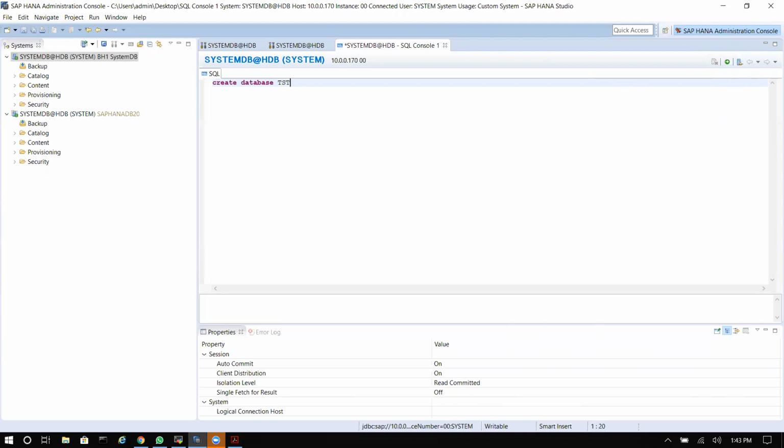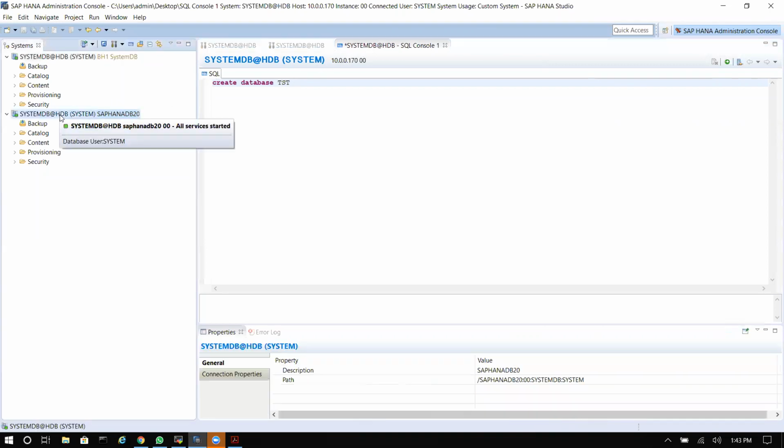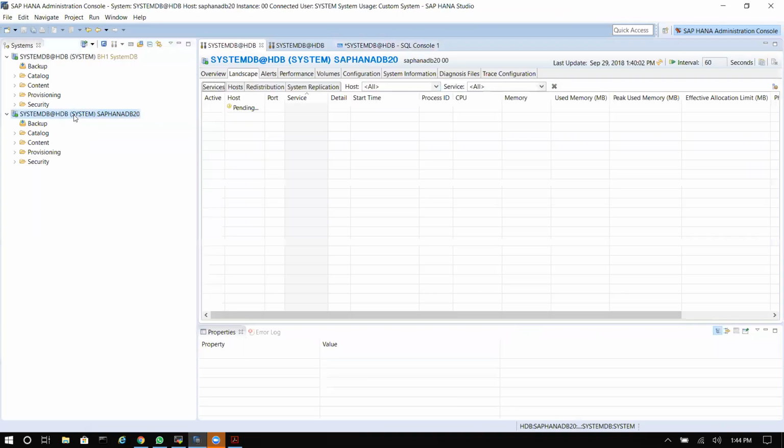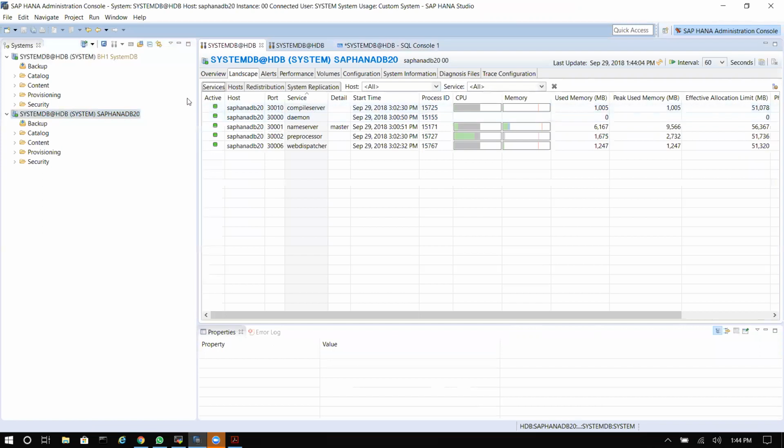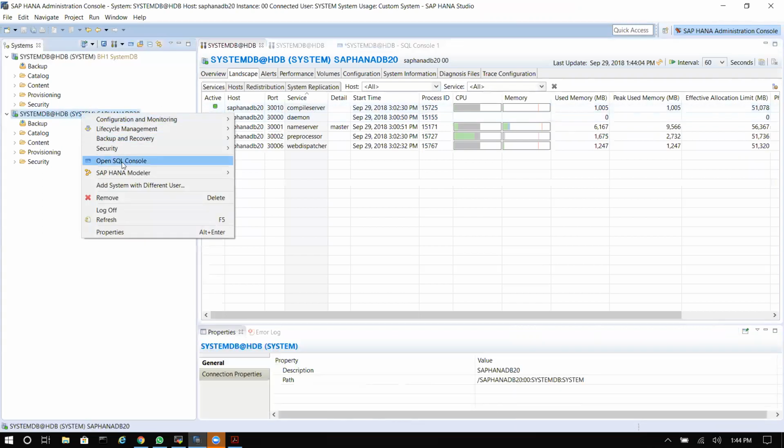Space. System, capital system. Oh, wait. We are doing this on BH1. We should be doing this on the other system, right? Actually, we should not do this on BH1 tenant. We are doing this for testing purposes. Then after we'll drop this. You can do it anywhere. So let's do it here instead of touching BH1. Okay, it's better to mess this one up.